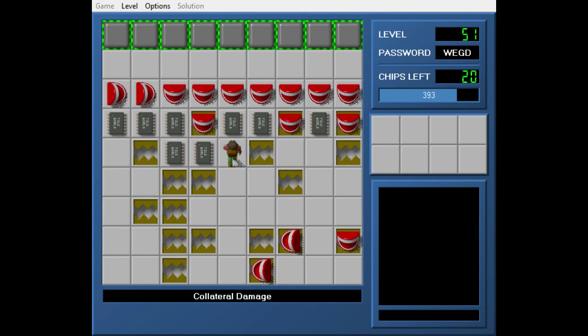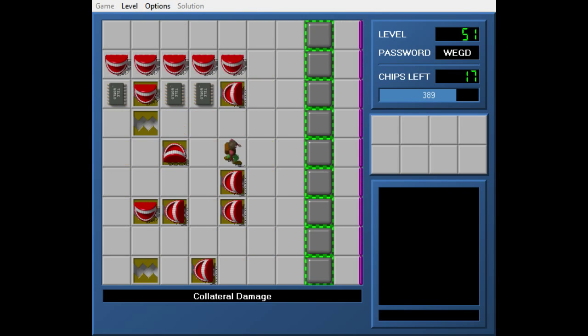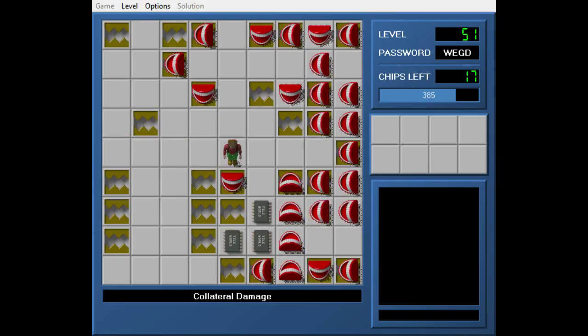So yeah, you can see why I tried to deal with the border. There's just so many teeth up there I can't really deal with. So let's lure some of them around from both sides and into the labyrinth.